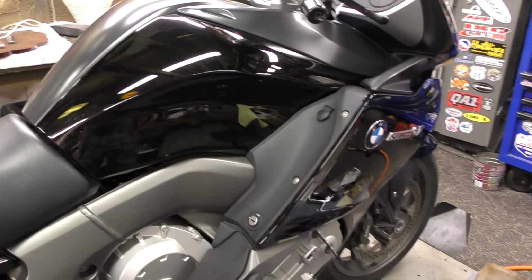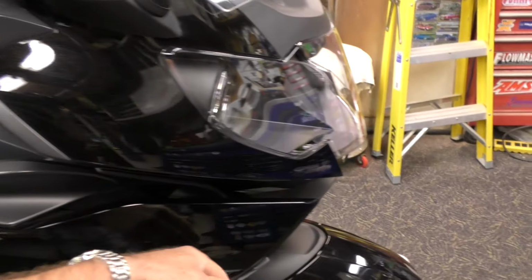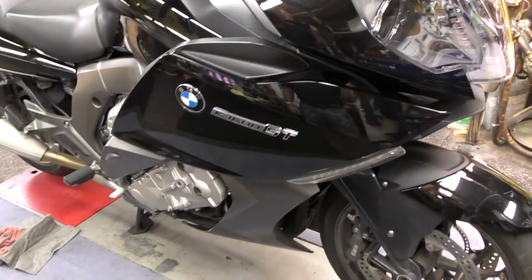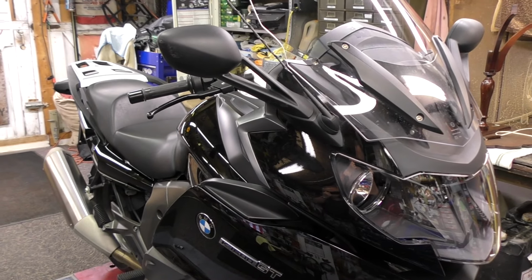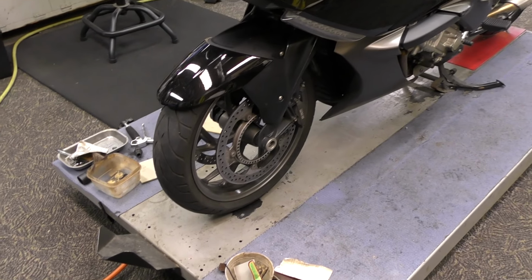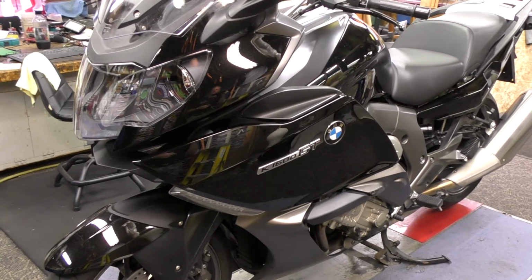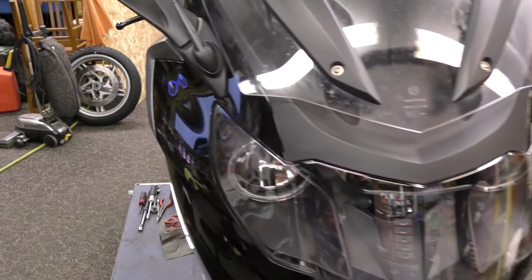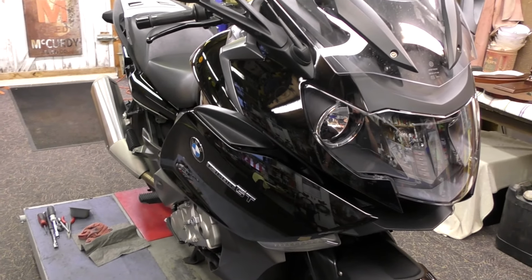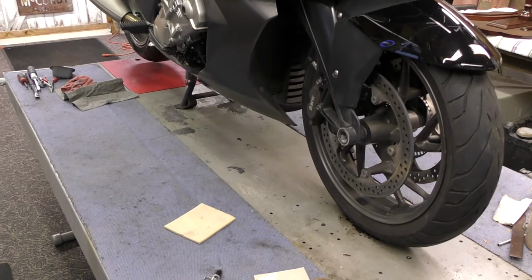It's not ready for any major service yet, so there was no reason to go through that. Just topped off the antifreeze in it. This bike's ready to go. So if you're interested in this bike, please contact me. It is a deal. You guys that have gone out and looked at these know that they're priced up there. They're not giving them away unless there's something radically wrong with them, and it's priced very fair. And if you want to try negotiating with the price, by all means.